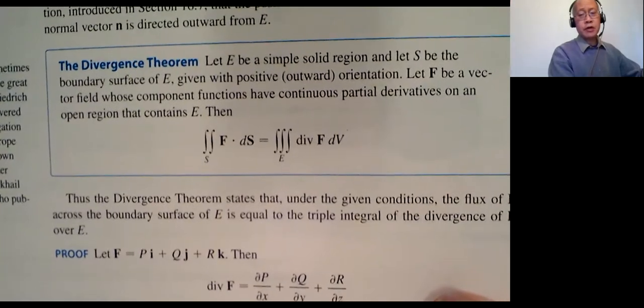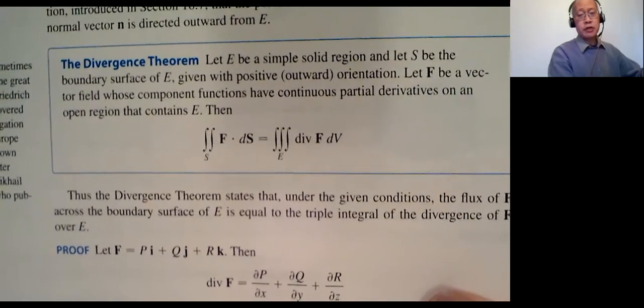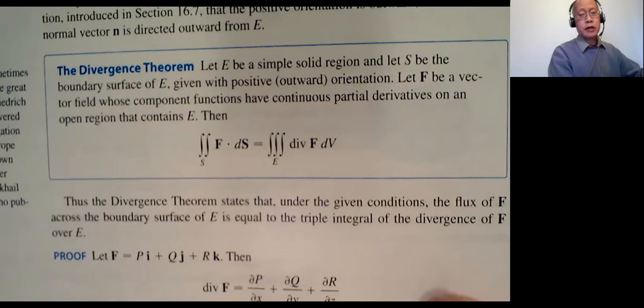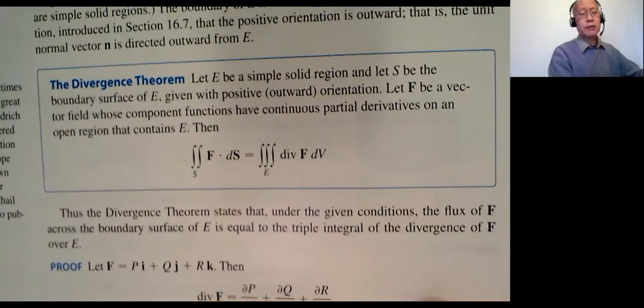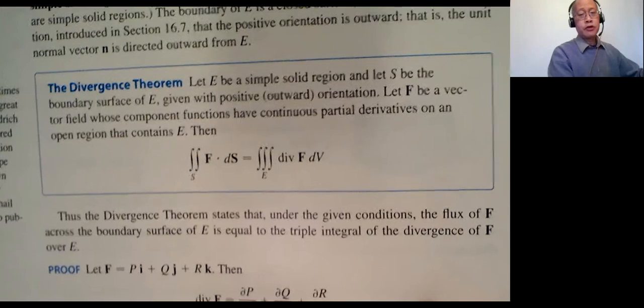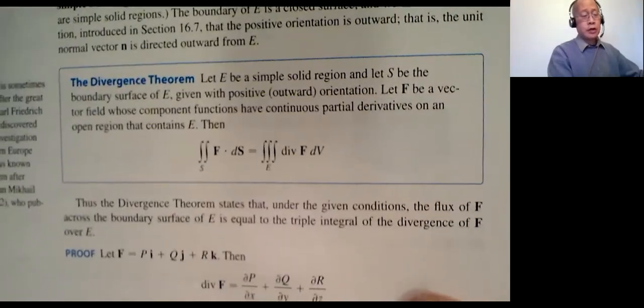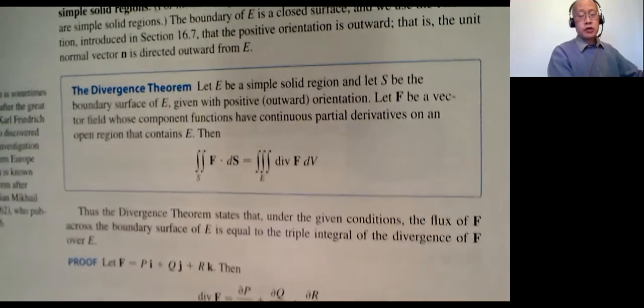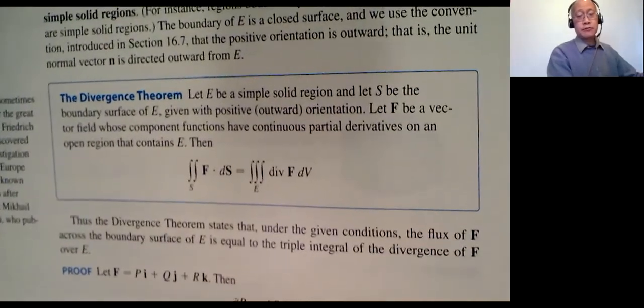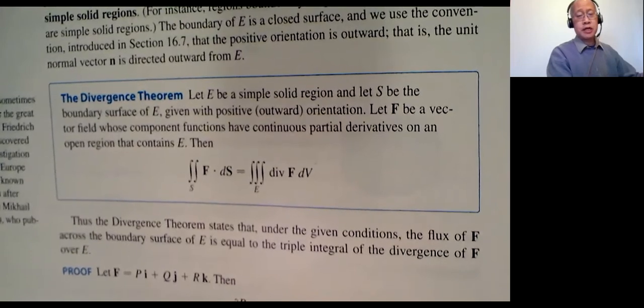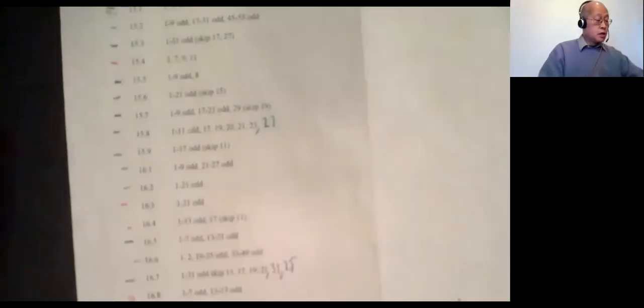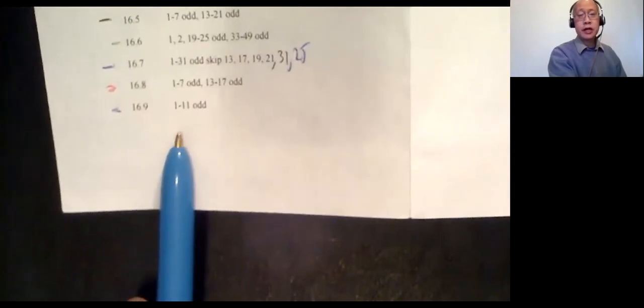And you should have gotten something from me about how easy the right side was in the quiz, right? So on the left side, you were doing the front, the back, the left, the right, the top, and the bottom, right? And then I showed you, if you do the divergence of F dV, it comes out real fast, okay? So for the rest of the homework problems, we're just gonna do the right side. We're not gonna do the left side, okay? The right side is much, much easier, which makes the problems fairly straightforward. Okay, so again, it will not take me long to knock off the rest of these problems. I was just gonna pretty much do them all. And then it'll be questions and answers.